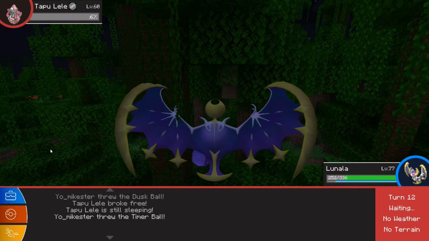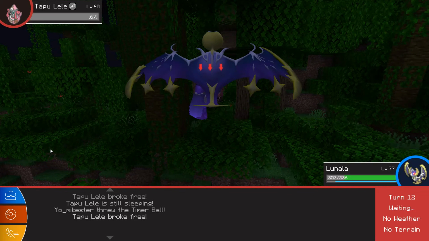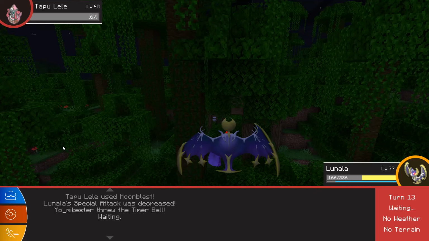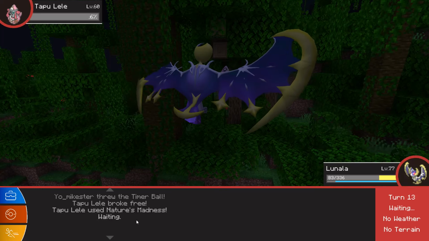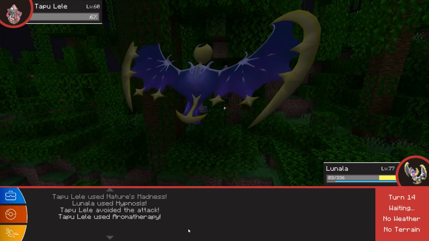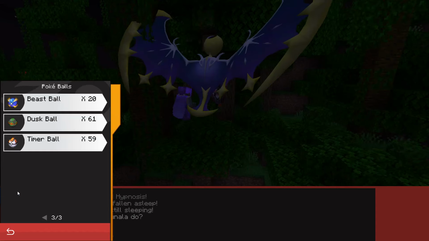Alright, here's turn 11. We're gonna toss a Timer Ball at it this time. Timer Balls, again, are a little bit better than Dusk Balls. Dusk Balls are 1.18%. Timer Balls are 1.57%. A little bit better. That will be the difference maker if I'm gonna have to go for all of them, like if I have to throw 80 of them versus having to throw 100 of them. That's the difference between 1.1 and 1.5. So it's worth doing, I'd say.